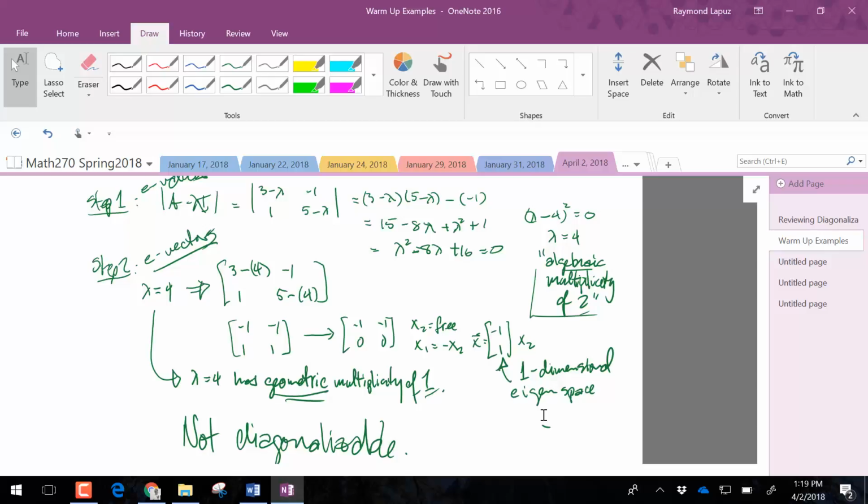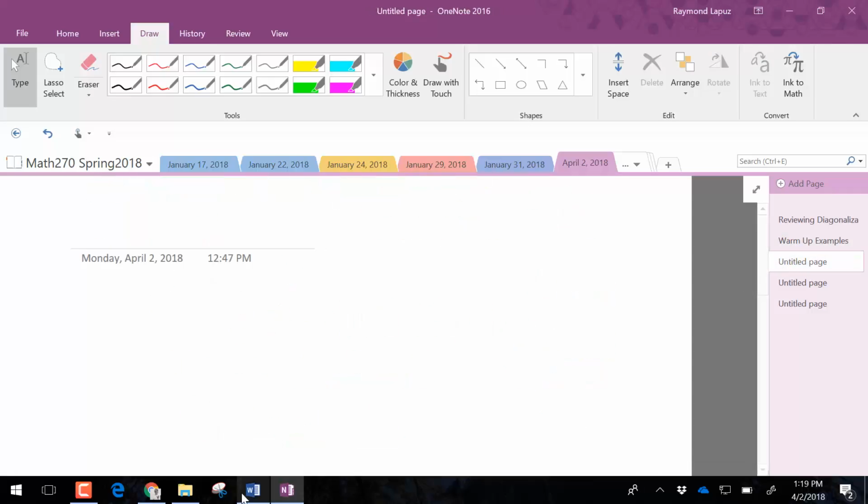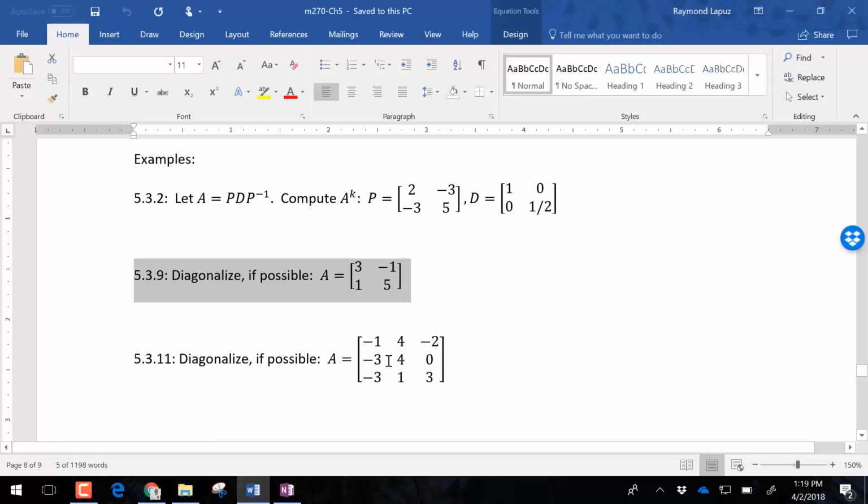All right. Now for 2 by 2 matrices, if you have algebraic multiplicity of 2, there's probably very little chance that you're going to have geometric multiplicity of 2 that would match. But you'll see for 3 by 3 matrices that could happen. You could have an algebraic multiplicity of 2, and then the geometric multiplicity would actually match. There's some examples. I don't know if the next example is like that, but the next example that we have is a 3 by 3 matrix that you're going to try to diagonalize, and it should be diagonalizable.